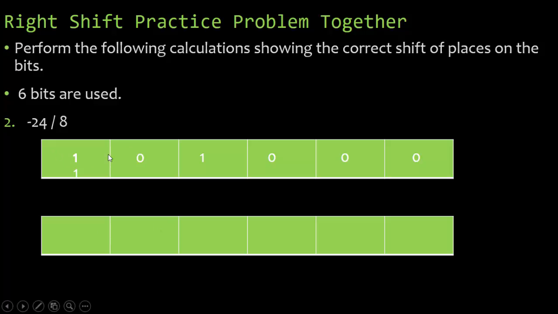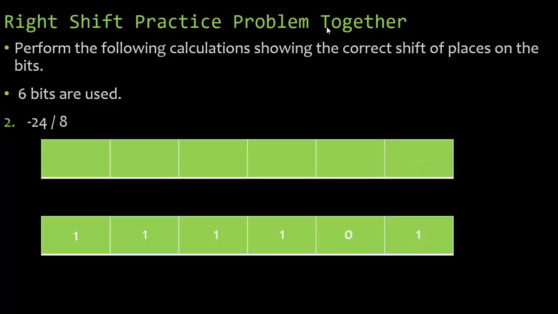But don't forget, we got to keep this sign. So this 1 goes in the first box. It also goes in the second box. It goes into the third box. It also goes into the fourth box. We have taken this 1, we have shifted it over 1, 2, 3 places, and the boxes or bit positions preceding it, we have filled in with the same sign, which is a 1. I take this 0, I shift it over. I take this 1, I shift it over, and these zeros, you know the drill, they simply disappear.